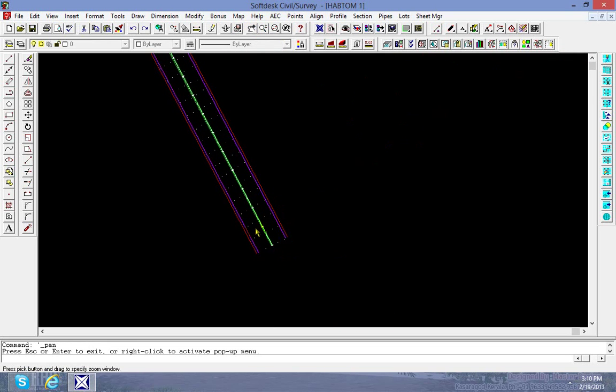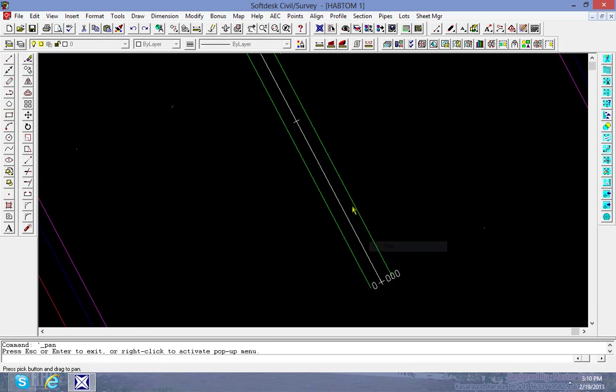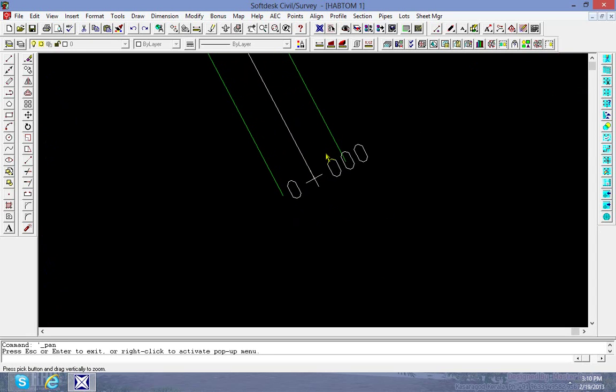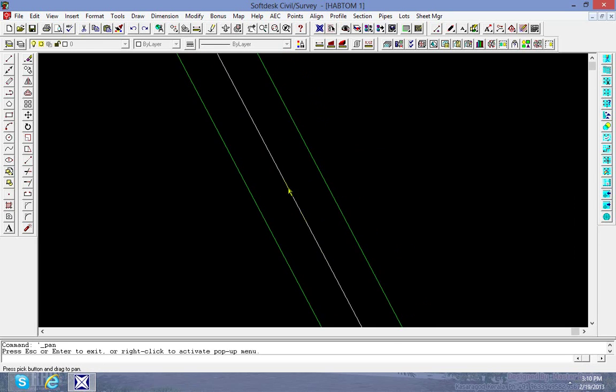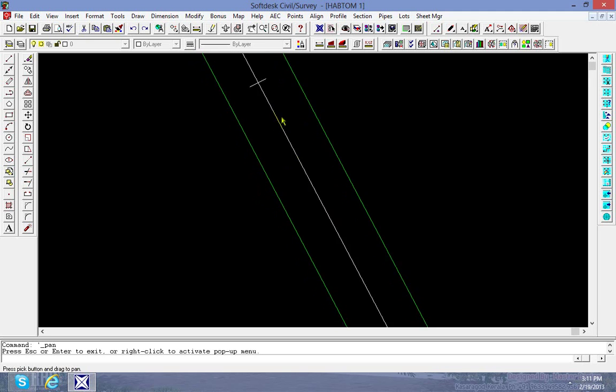From the beginning of the tangent or the road, zero plus 0 meter. 0 indicates the kilometer distance and this 0 indicates the metric distance. Therefore the road starts from this point and goes in this direction. This is the station label increment by 50 meter.